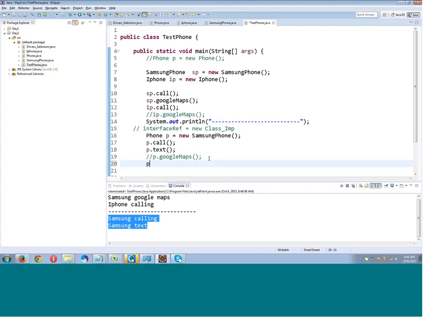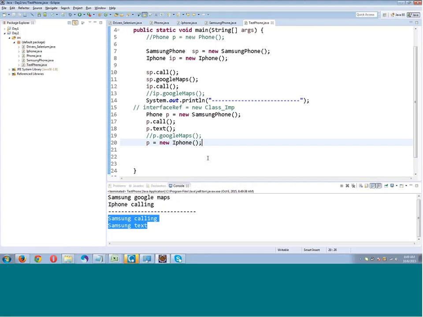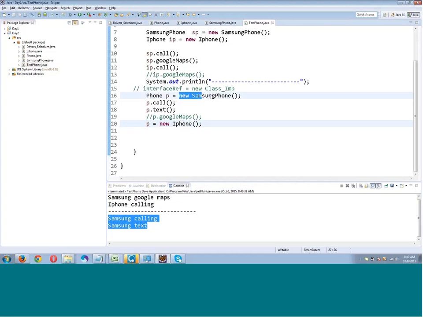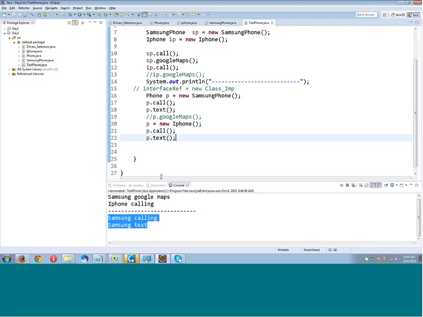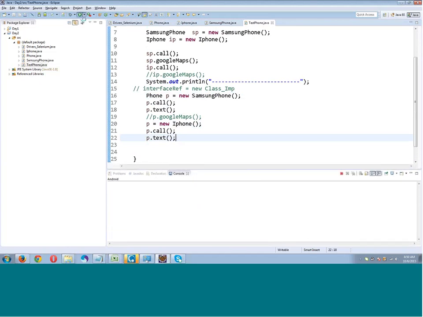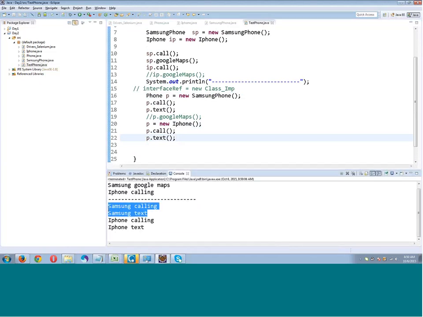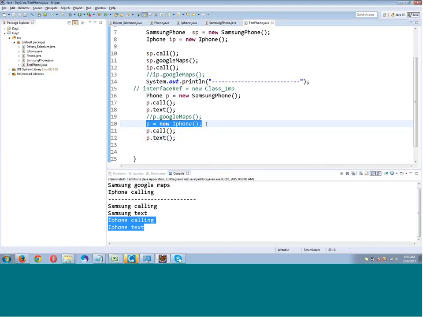Now I can make P point towards my iPhone class as well. Dynamically, P can be pointing towards Samsung or iPhone, any. So now if I write p.call and p.text and run this, first it will call for Samsung and then it will call for iPhone because P started pointing towards the object of iPhone.